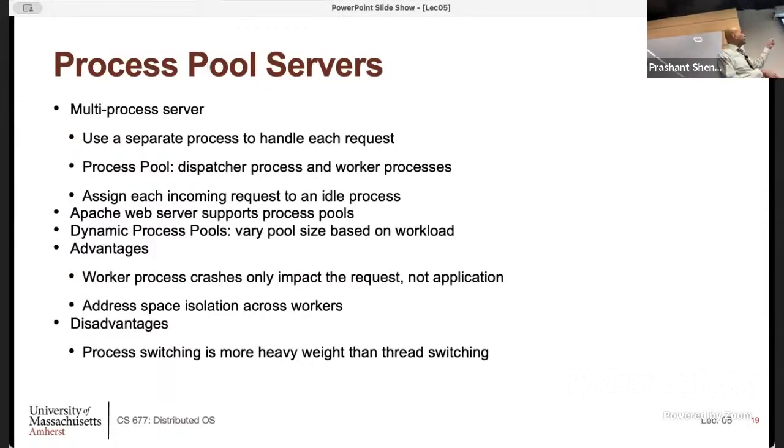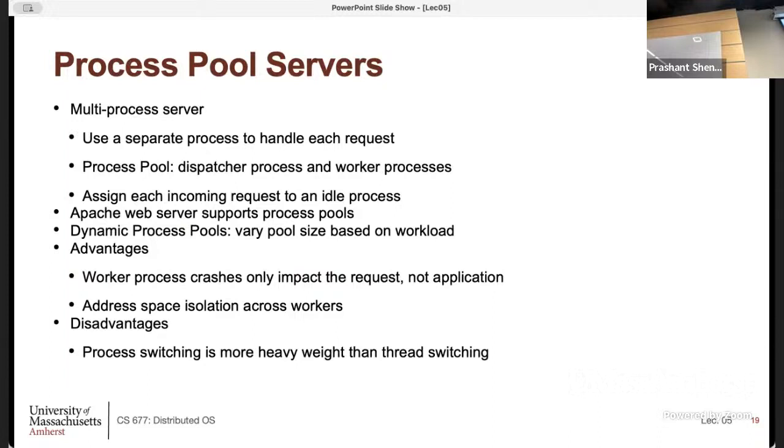Okay, so you will use a separate process. The concept is very similar. A request comes in, you will allocate a process to service that request instead of a thread to service that request. So that process will go off, it will service the request, and then send back a response. Okay? So you will have a process pool, which will have a dispatcher process and a set of worker processes. Okay? Dispatcher process is the one that's going to listen for requests. When a request comes in, it will look at your process pool, which is like your thread pool. Say, is there an idle process?